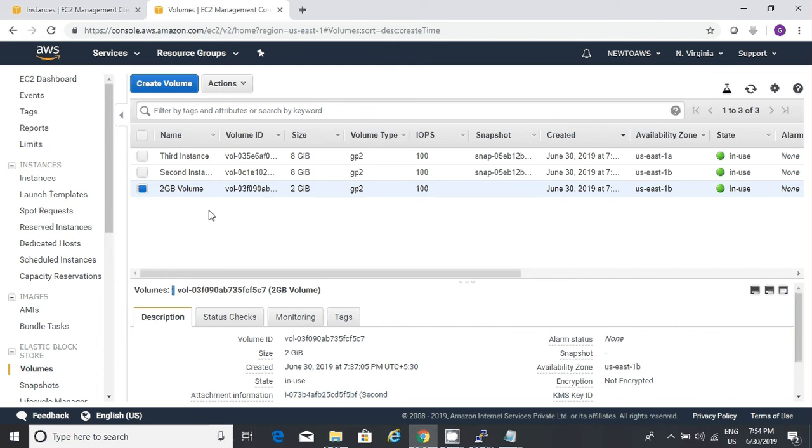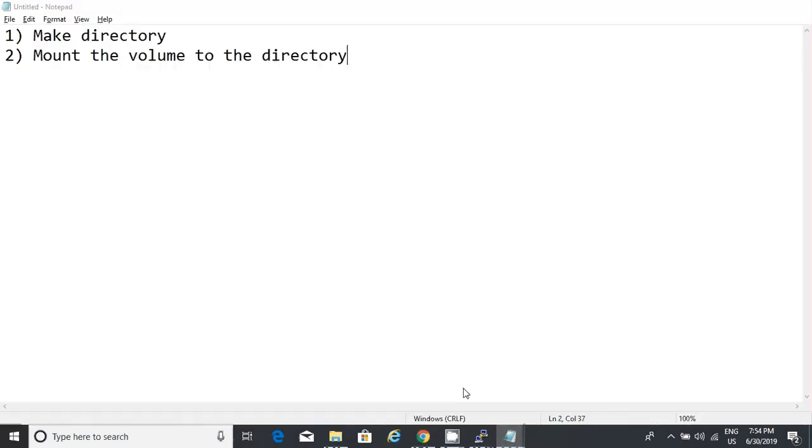Obviously, when I want to attach this volume to this new instance, whatever we launched now, we can't do it with our normal procedure, detaching it from the second and just attaching it to the third, because both are running in two different availability zones. So there is a workaround, and that workaround is done using snapshots. So how will snapshots be useful in this case? I'll just give you a small theory on that.